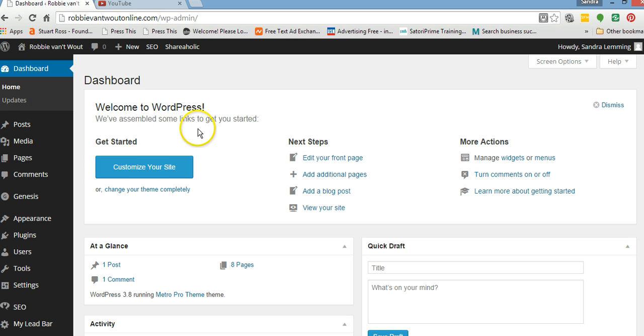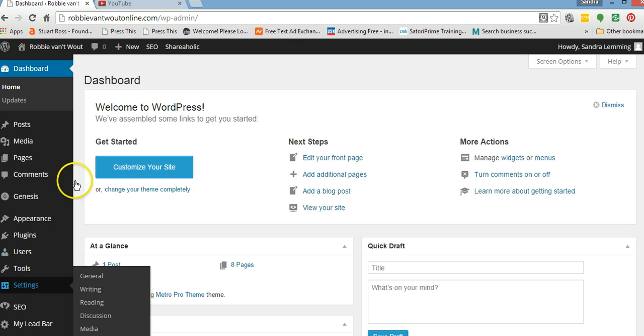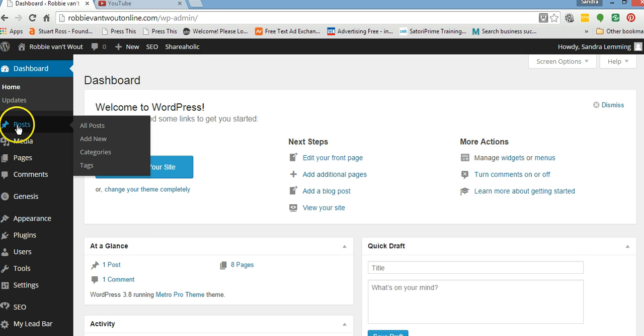And when you want to post a blog post on your website, this is not a page. You're not creating a new page for this. You want to put it into blog posts. You're going to come over to your left admin bar, we call this your admin menu, and you're going to scroll down till you see the word Posts, and see how when you scroll over that, it opens up All Posts, Add New, Categories, Tags. For the moment, we're going to Add New. Okay, so we're going to click on Add New.